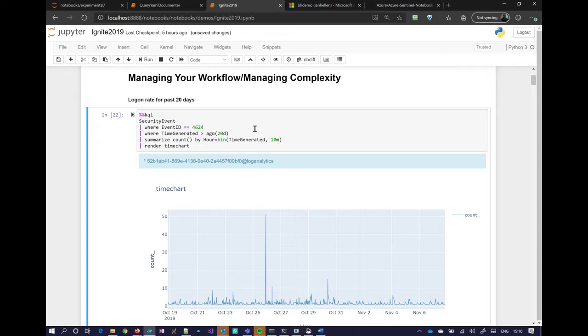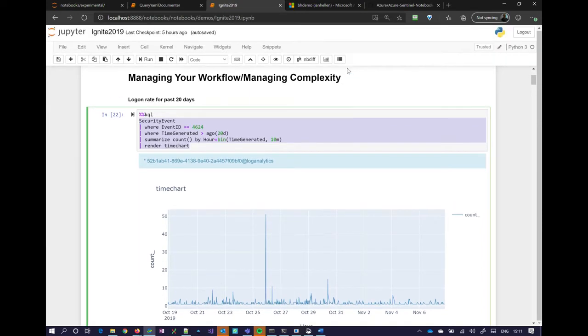It's executed the query, brought back the data, and rendered this graph. And something you might know if you're familiar with Azure Sentinel is this section here is just a standard KQL query, and you could copy and paste that from the Azure Sentinel log exploration and paste it into here, and it will work identically.